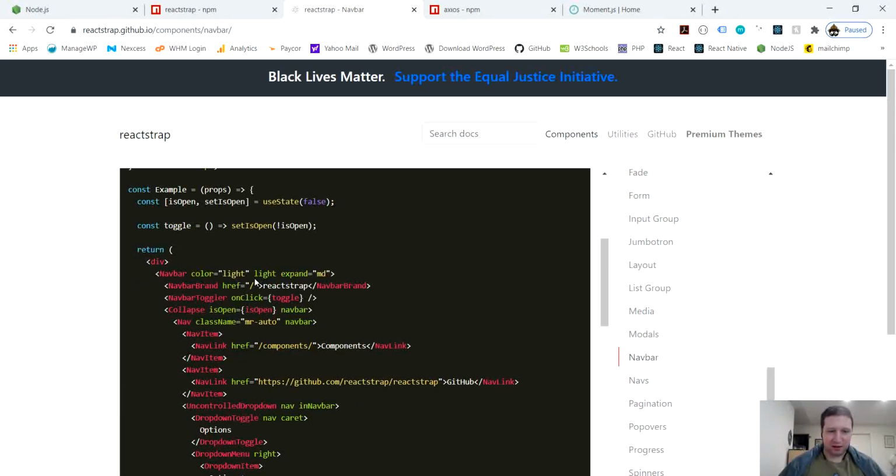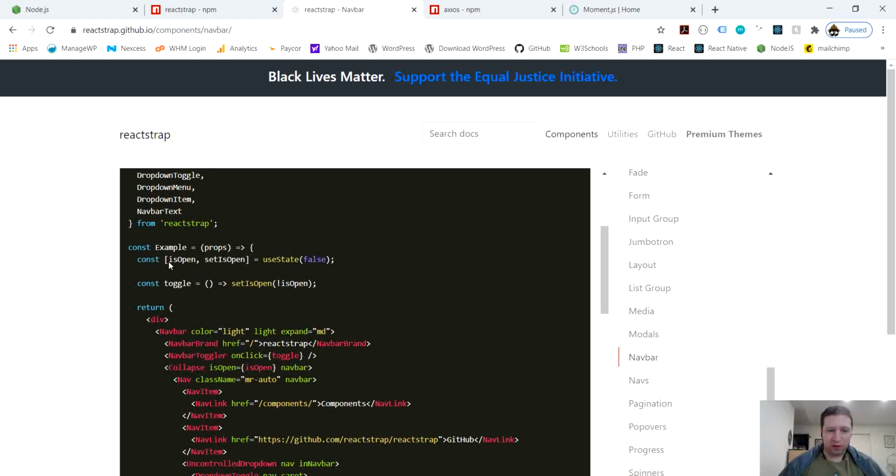So you have light, and then the color, navbar brand, stuff like that. For a modal, for example, you do have to create your own logic for opening and closing the modal. But I'm going to do another video on modals and how to use them in React, so be sure to subscribe for that because it's coming up soon.